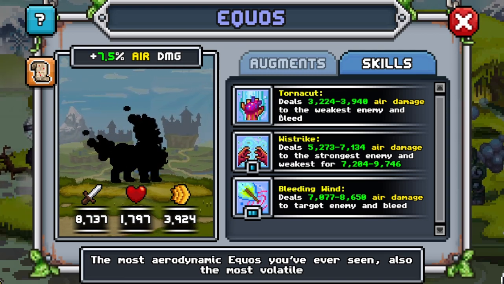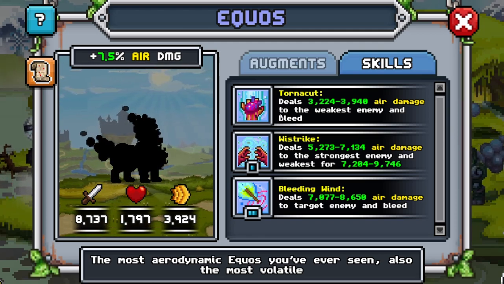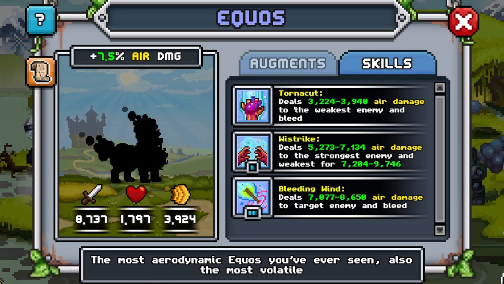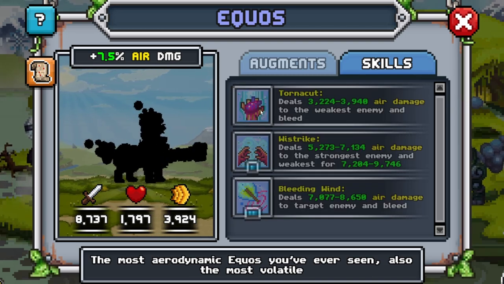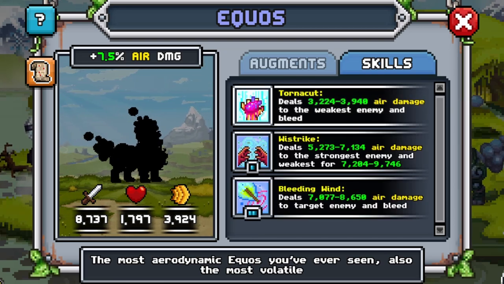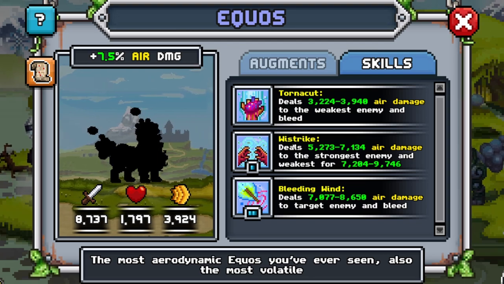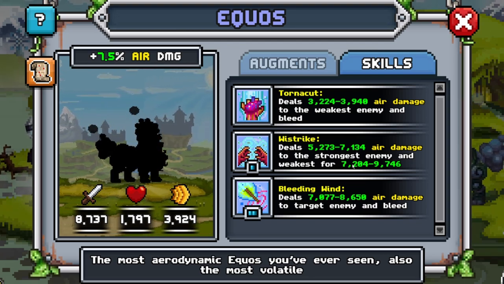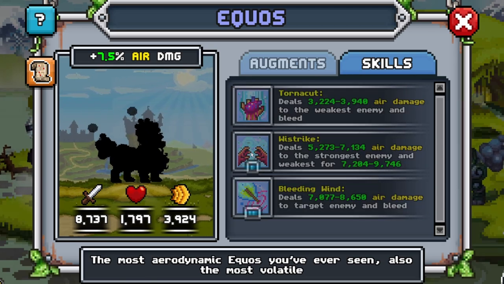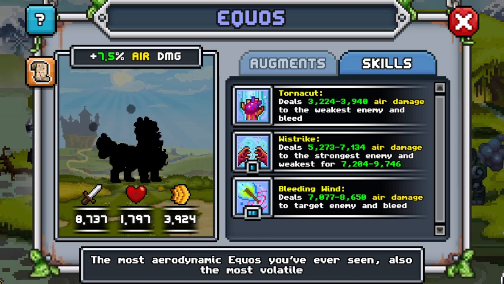They do have a pretty sick first ability, which is very, very scary actually for our Alatis. Which is deals air damage to the weakest enemy and bleed. Now that bleed right there is very, very dangerous for Alatis. We have to be very careful. We also have deals air damage to the strongest enemy and weakest. So this guy is a big, big problem. We are going to have to take him out immediately every time.